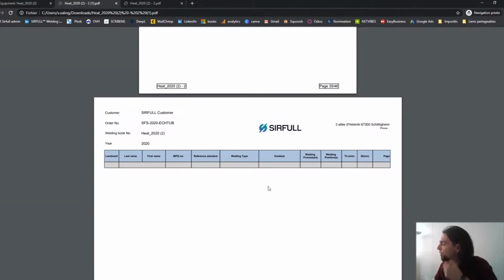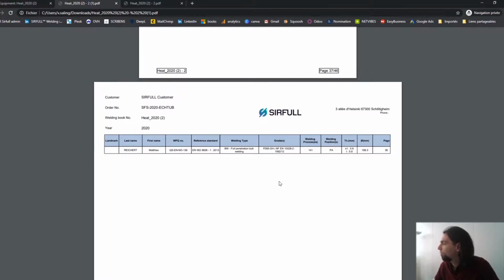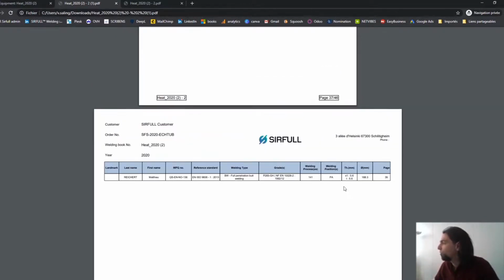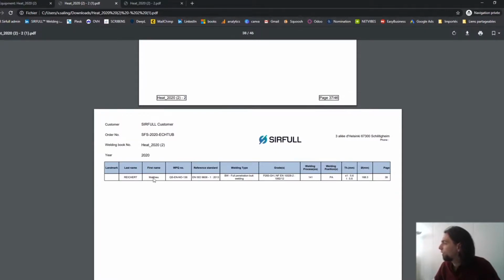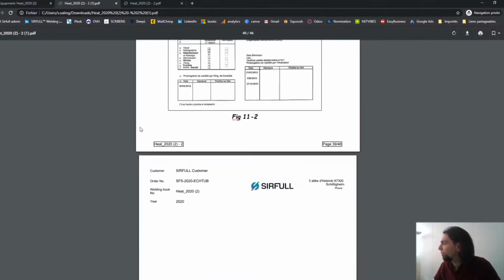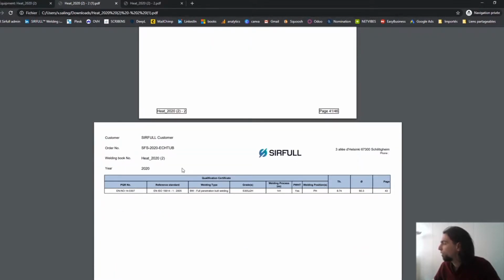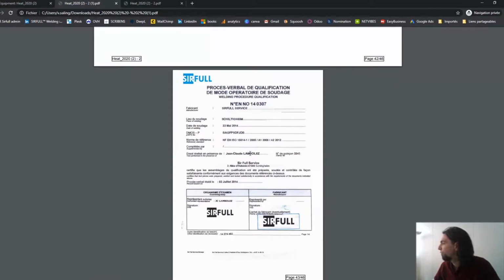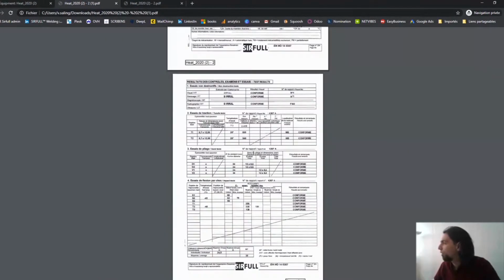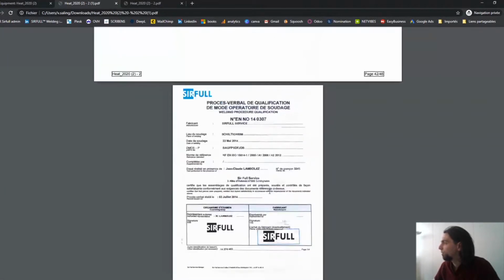WPQ: so WPQ for preparation, nobody, and for the prediction, I've got someone. Also, just before I made a mistake, I inverted the terms. So for the fabrication, I've got someone for this project. And the software reuses the welder certificate. And for the PQR, I've got one PQR used for this project, and the software finds for me the proper copy of the PQR.